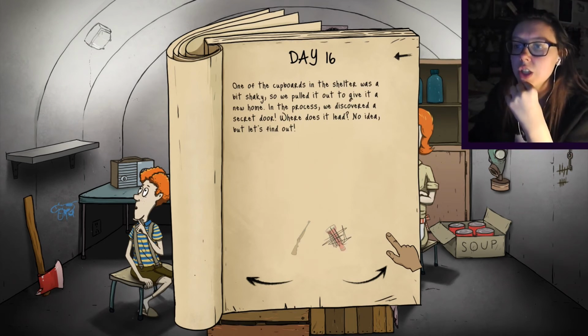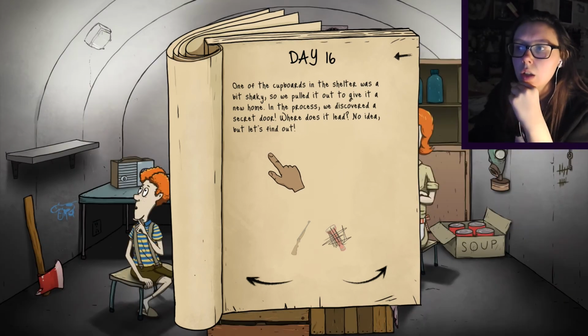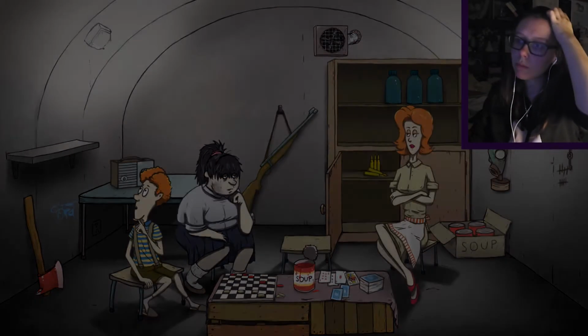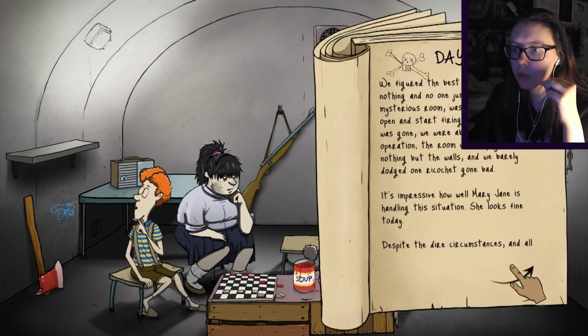One of the cupboards in the shelter was a bit shaky, so we pulled it out to give it a new home. In the process, we discovered a secret door. Where does it lead? No idea, but let's find out. Okay, I guess we can take the gun. They used the gun. Oh my god. What for? What did you use the gun on?